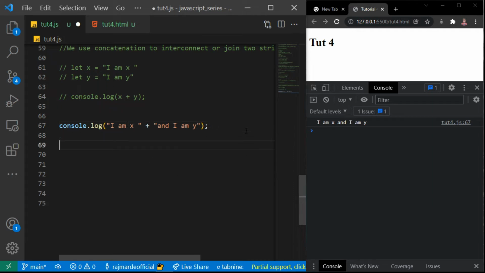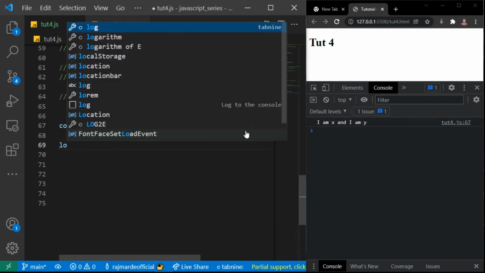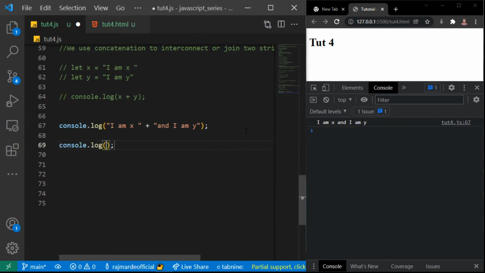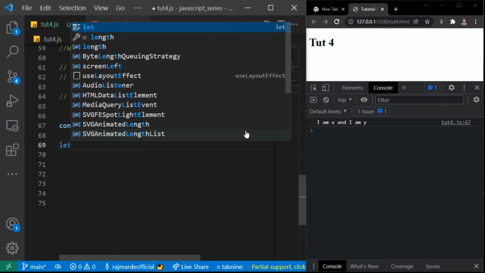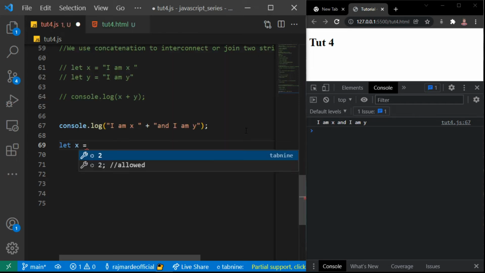I will give another example, with a log statement over here. Let x equals, and just excuse my voice because I am having a little bit of a cough, "I am a programmer".